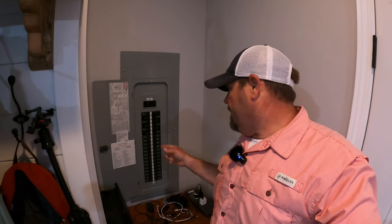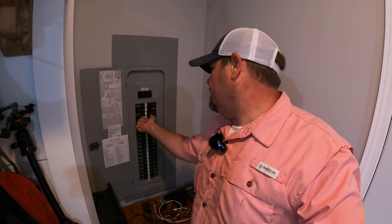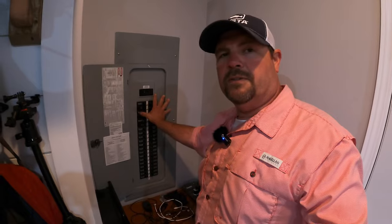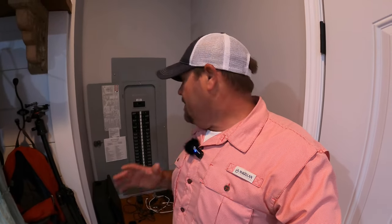So now I'll come back inside here and go ahead and start adding load back to my panel, getting my two pole breakers back online. And then we're back to normal outside of going around and, of course, resetting clocks and restarting computers. We're not really down very long or inconvenienced at all. And like I said, this may not work for everyone, but in my instance, this works just fine.